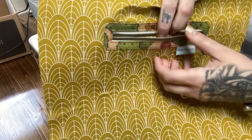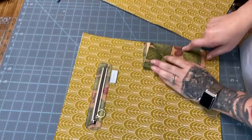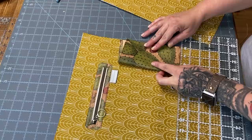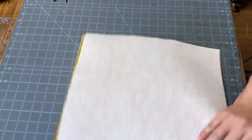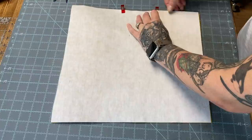There's the inside. Alrighty, so we are now ready to assemble our linings together, and we need to add in our sunglasses pocket. So I'm going to measure 4 inches up from the bottom. Just lay it here on the side and clip it. And then I'm going to lay my other lining panel right side down on top, and slide the clips on.